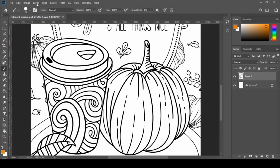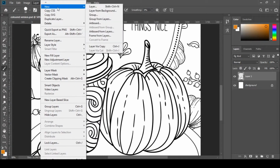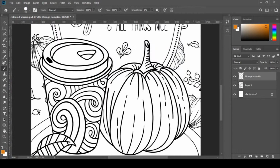We're going to make a new layer for us to do our colouring on. So click Layer, and then in this menu at the top, New Layer. When you're colouring in, every single different colour that you use, you're going to put on a new layer. So it's important to name your layers something sensible so that you can find them again later. I'm going to call this one Orange Pumpkin and click OK.